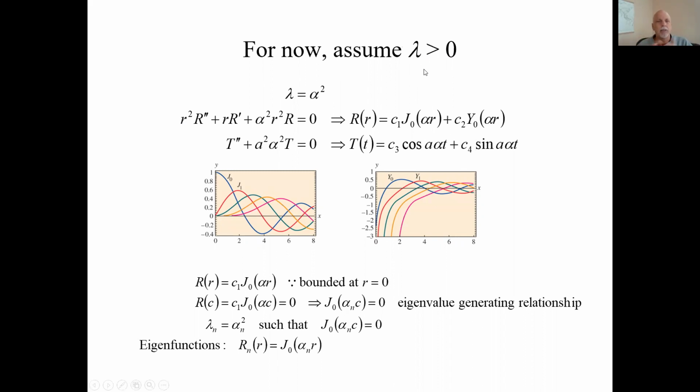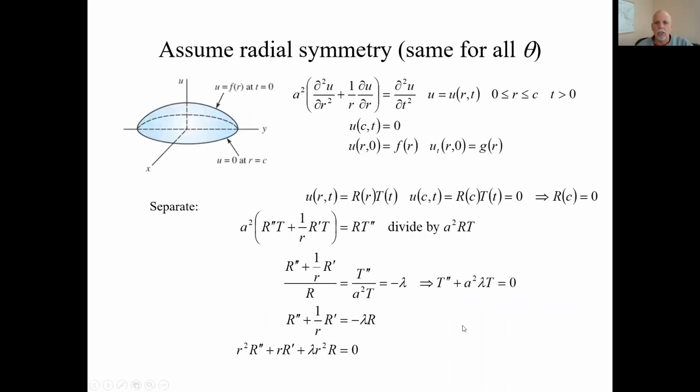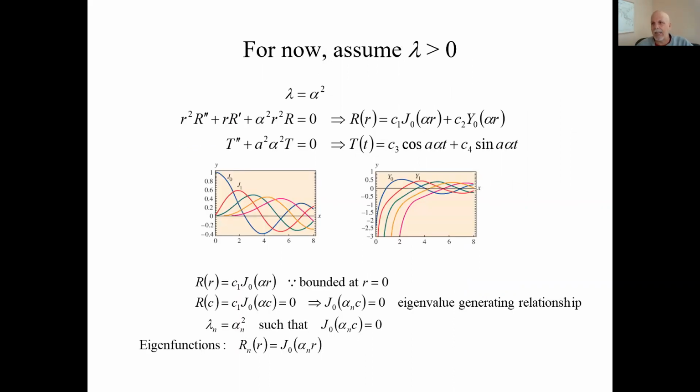Now, you could have said, with some hand waving, that we expected something of a vibrational nature, so that over time you'd expect oscillation. And if you look at the possible solutions to the T equation, the only ones that give you that kind of oscillation are the positive lambdas. You could say that's why we did it. But let me be a little bit more rigorous about that.